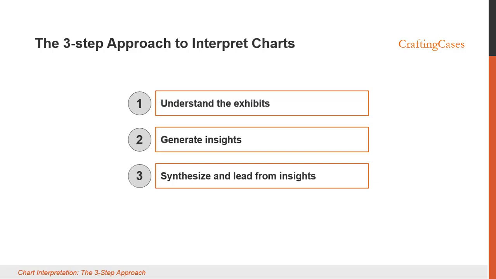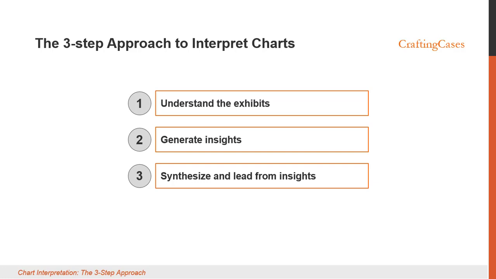And the second step is to generate insights. That means to filter the information from the exhibit. Get your attention caught to what matters and state it. So someone made that slide to prove or disprove a point. What's that point? What is it? What's that slide trying to tell you about this case? How does it affect your hypothesis? How does it help answer the client's problem, the case question?